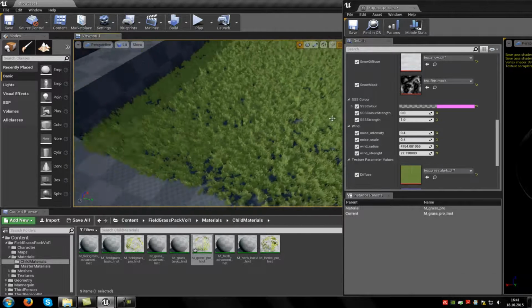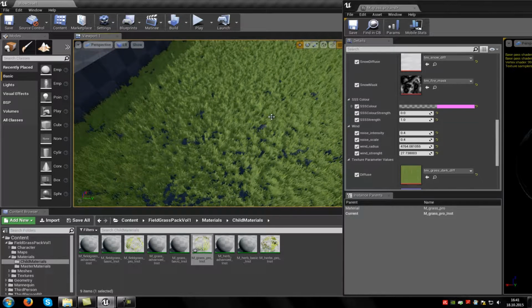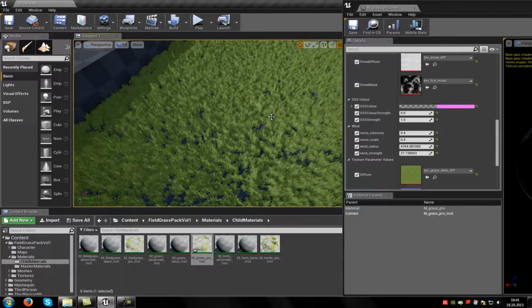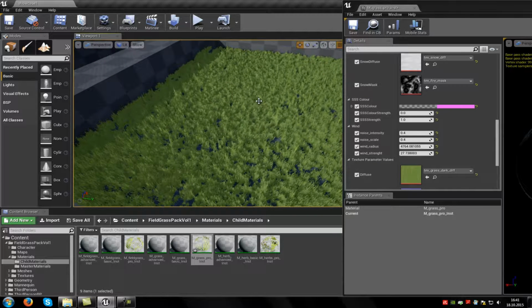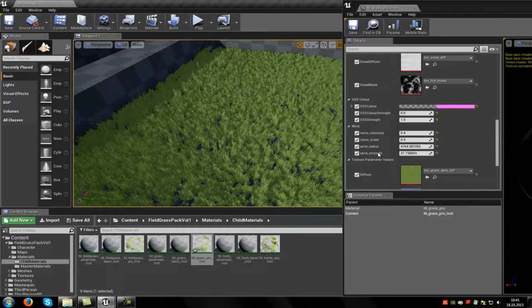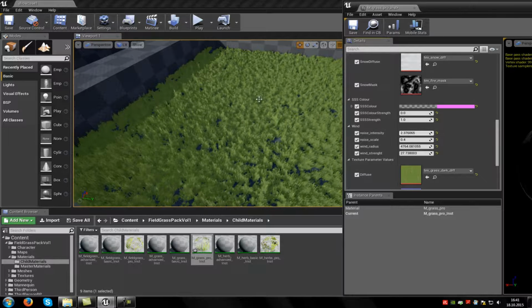So let's come to the wind. Here you can choose between those 4 values, and I personally would recommend you to just play around with those values to get a good result, because they do nearly the same, but you can see a small difference between them. For example, the noise intensity is how fast it should move, the noise scale is how large the noise should be, so if it should be in a high radius or if it should happen everywhere. Then of course the wind radius, how strong the wave should be.